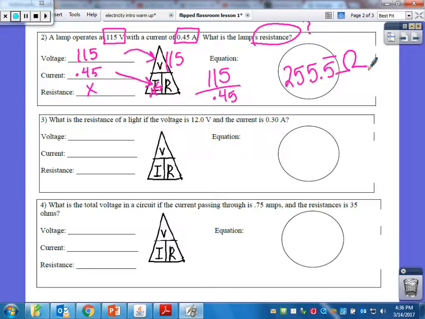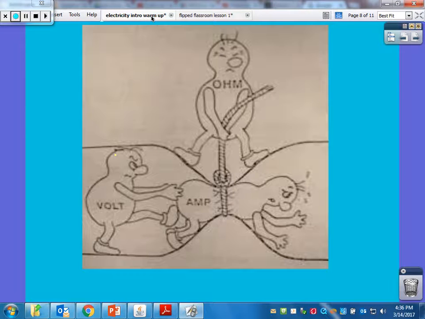Good. So keep going. I'll do the next one with you, but I did want to show you one more thing. In class, we may have looked at this picture, but each little minion-looking thing represents our words in our formula. So if you look here, we have a volt. A volt means that it's pushing, it's the pressure behind a current. The higher the pressure, the stronger it's going to come out. So he's pushing this little guy trying to get through the wire or pipe or whatever he's going through.